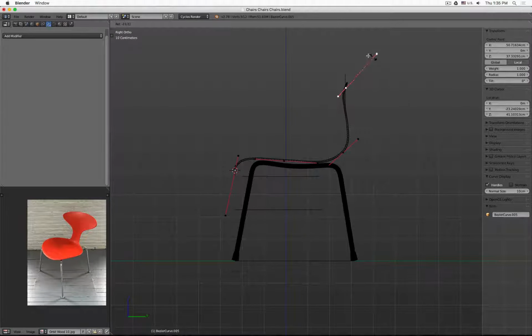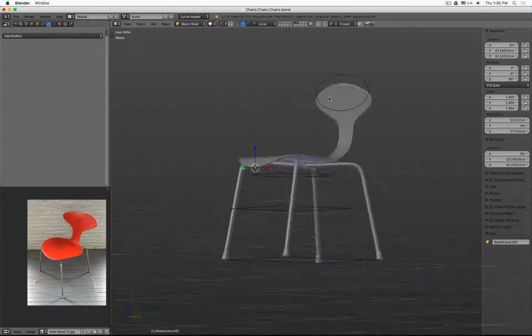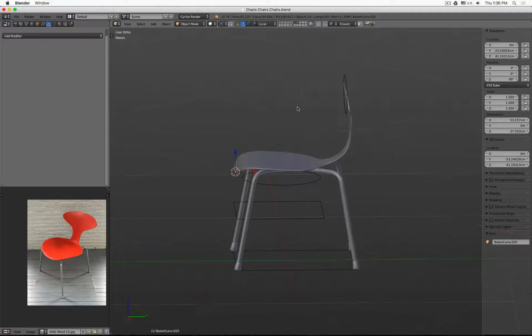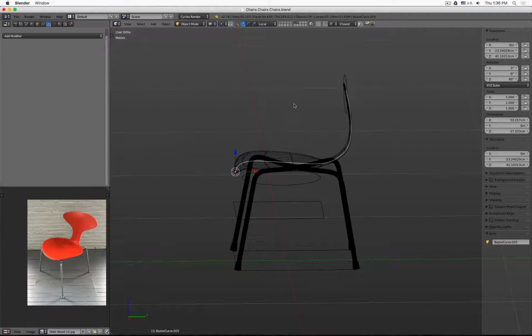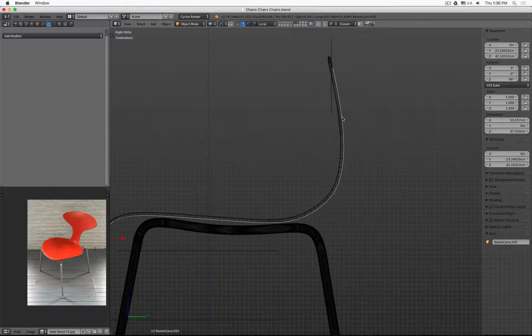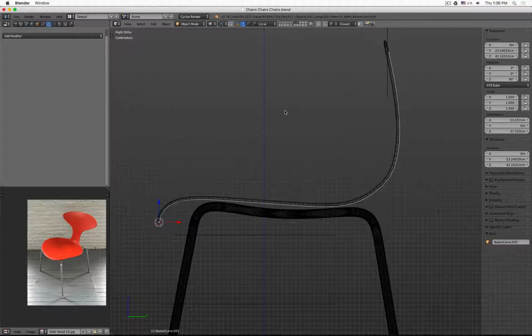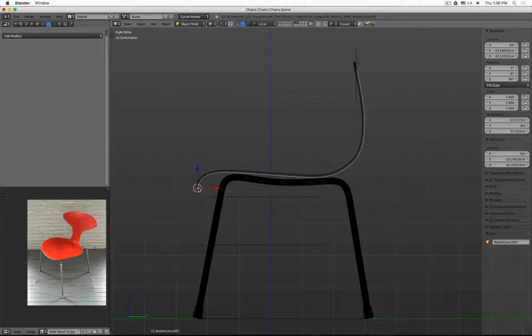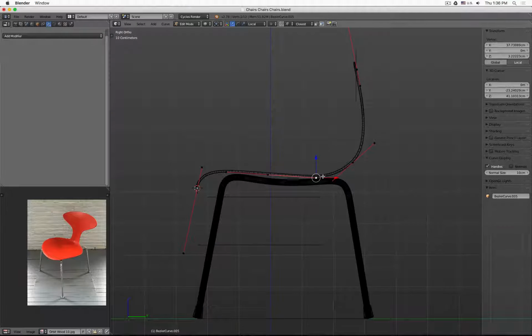And maybe like this. Okay, possible. Maybe. But the nice thing is, you see, this way we can create a nice curve again to do the deformation.